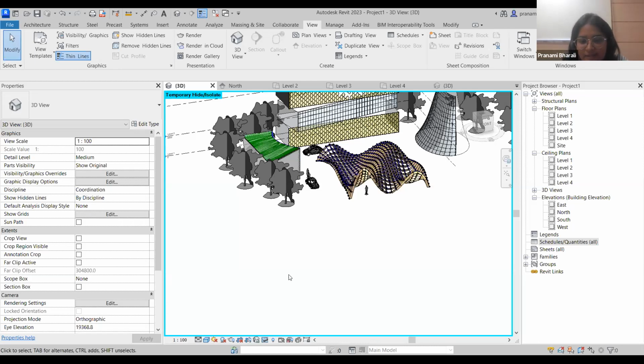You can delete the mass in the model, but if you want to change anything at a later stage, then it will be very problematic. So you can even hide it. Suppose you are not sure, just go for the hide option so that it won't bother you. Rather than delete, I will suggest you use the hide option, because after deleting you won't be getting it back, right? So I hope I have answered everyone's question, I guess.